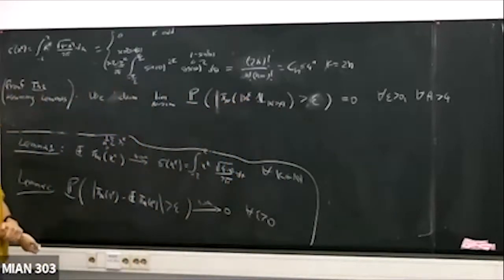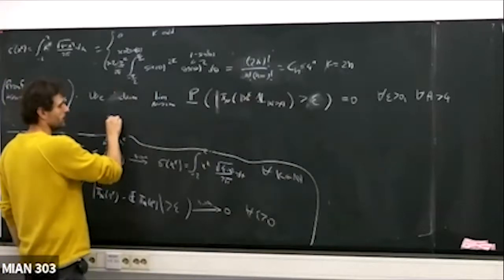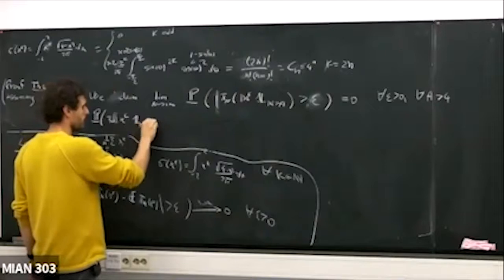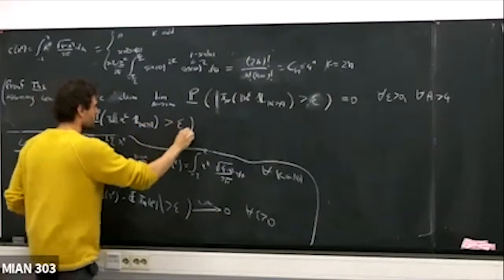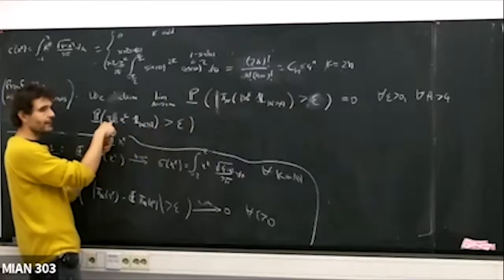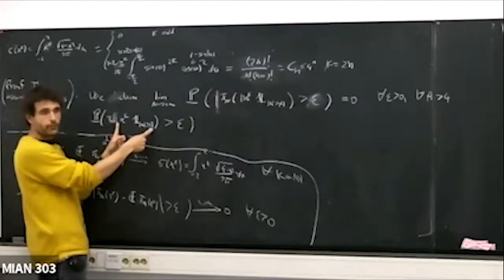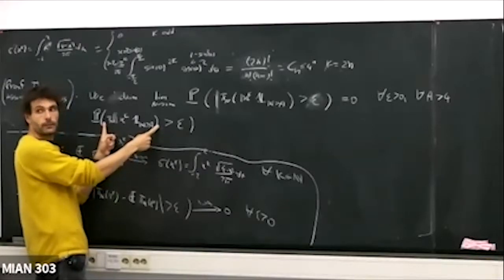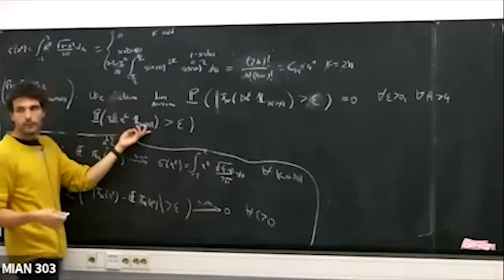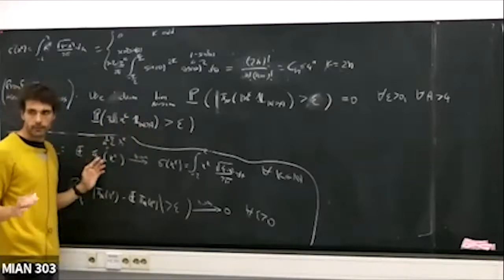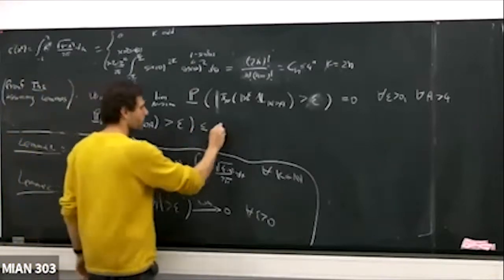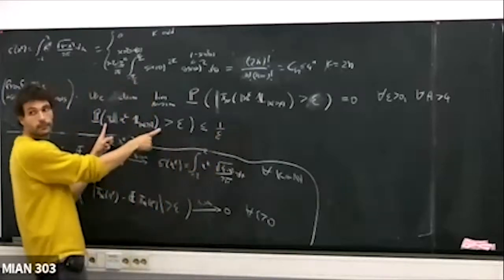Okay, so how to check this? Well, the probability that pi n of x to the k, let's write like this, 1 x is bigger than a, is bigger than epsilon. So this is a real random variable. Yes, this is a random probability measure. Once I integrate it for a function, it's a real random variable, a random real number. It's the sum of the eigenvalues to the k, or sum of the eigenvalues bigger than a. This is bigger than epsilon. This is less or equal than 1 over epsilon, the expected value of this random variable.